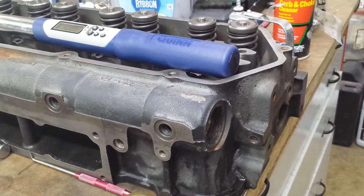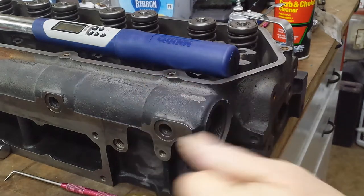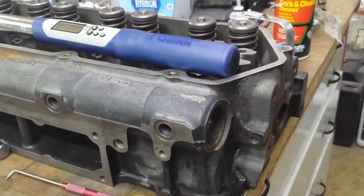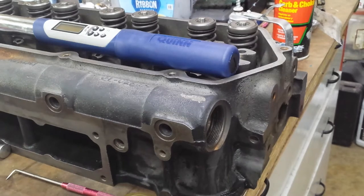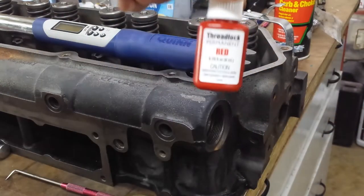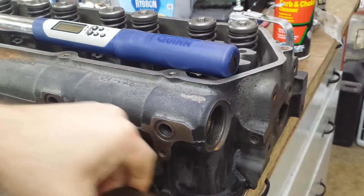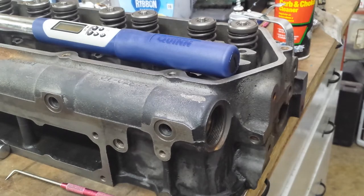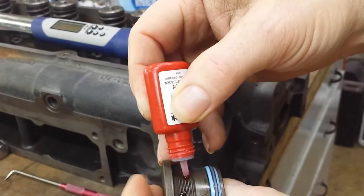Okay, guys, we need to make sure the threads are clean on this. Clean them with some brake cleaner. Get all the oil off the threads. Then we're going to take our red thread lock. Put some red thread lock on these threads.